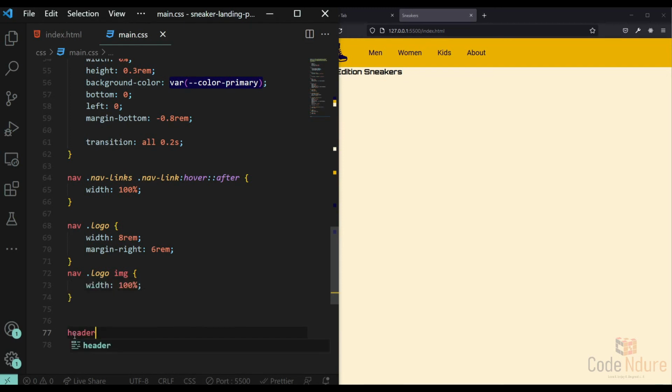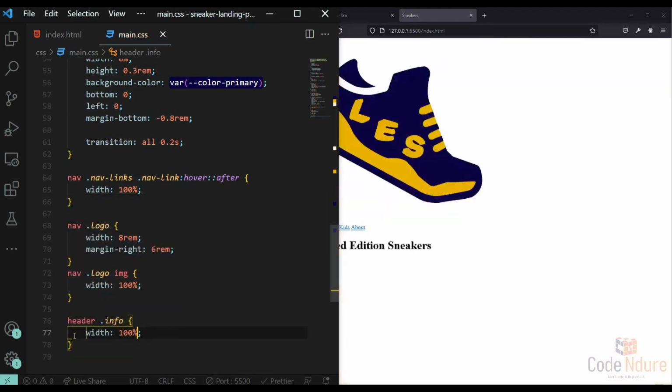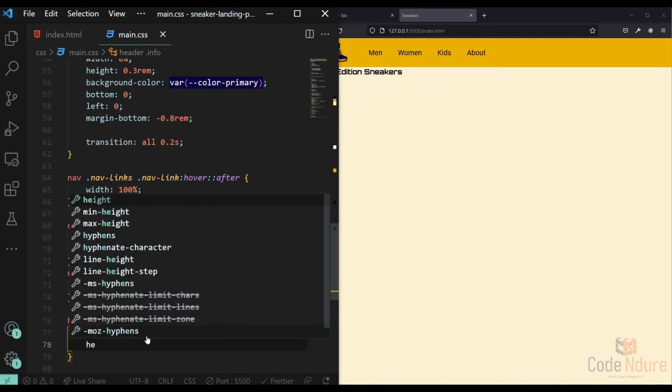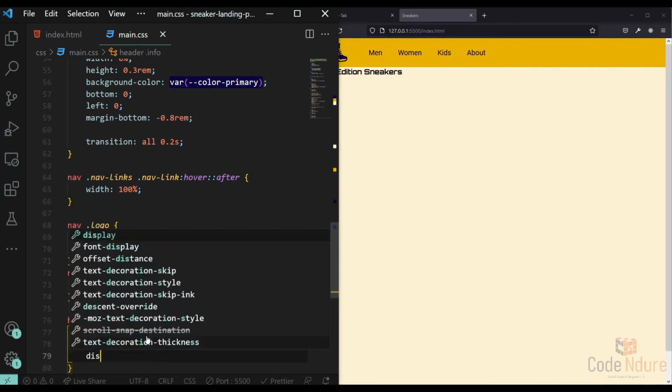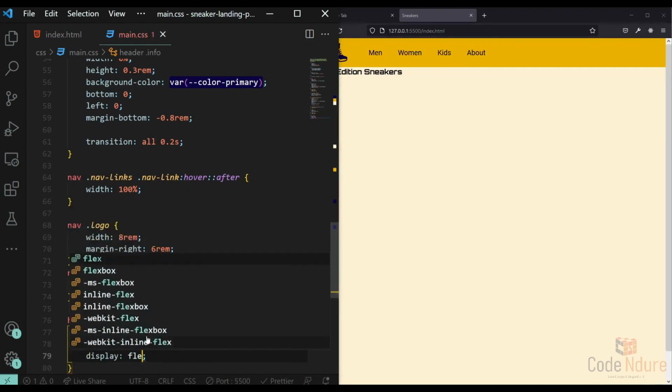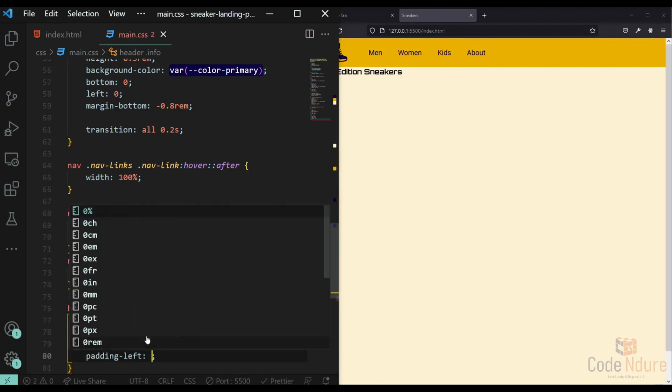So that's header info. We'll give it a width of 100%. We will also give it a height of 100%. Take up the remainder of the header container. We'll give it a display of flex. I will give it a left padding of 5 rem.